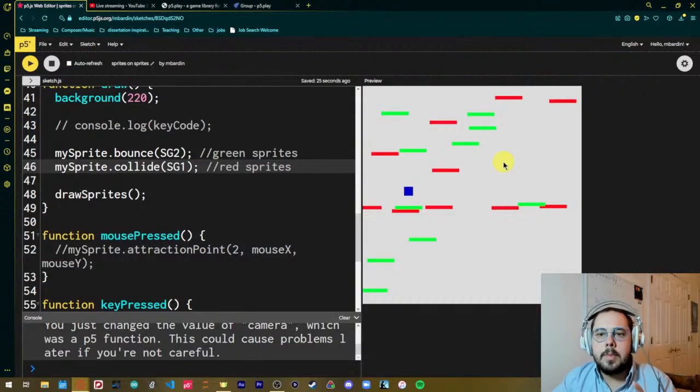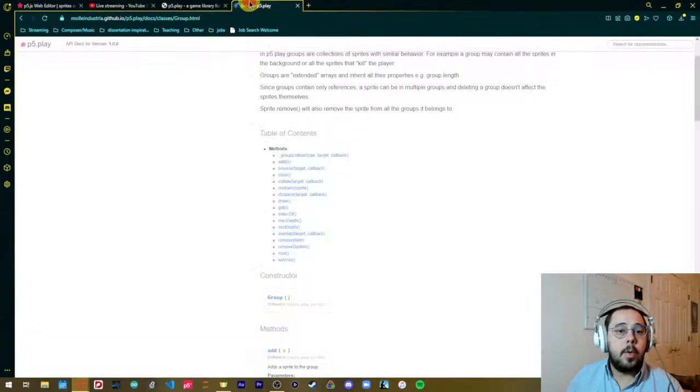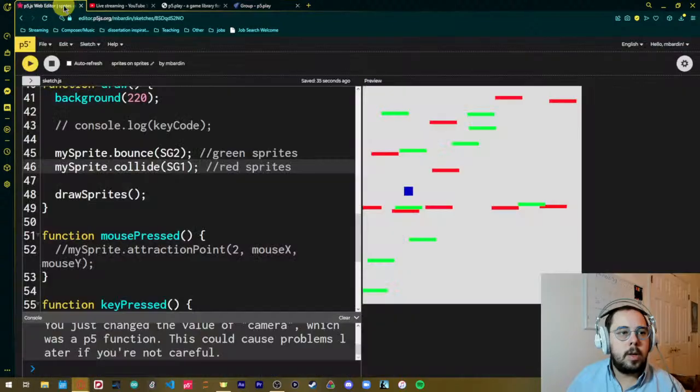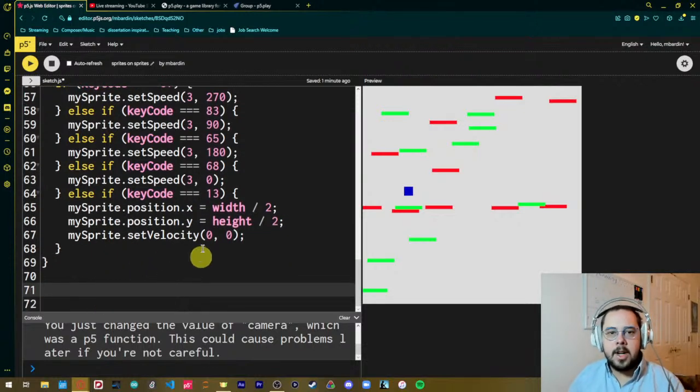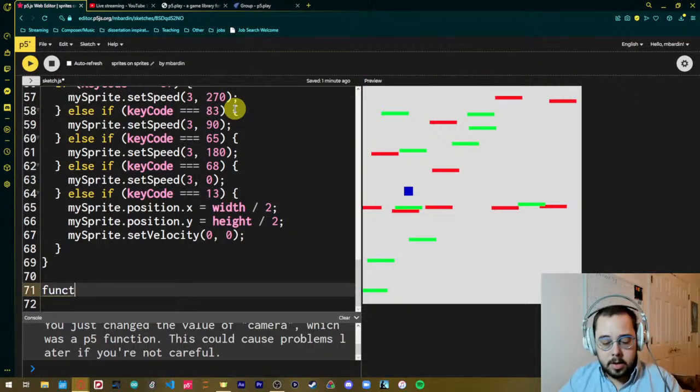But where this becomes even more powerful is with the idea of a callback function. If you were to look in the reference material, again linked in the description, you'll notice that we can also set something called a callback for most of these, really all of these interactions right here. So in order to do that, we have to first make a function. A callback is just a function that we're going to call at a later time. So, function spinMe.